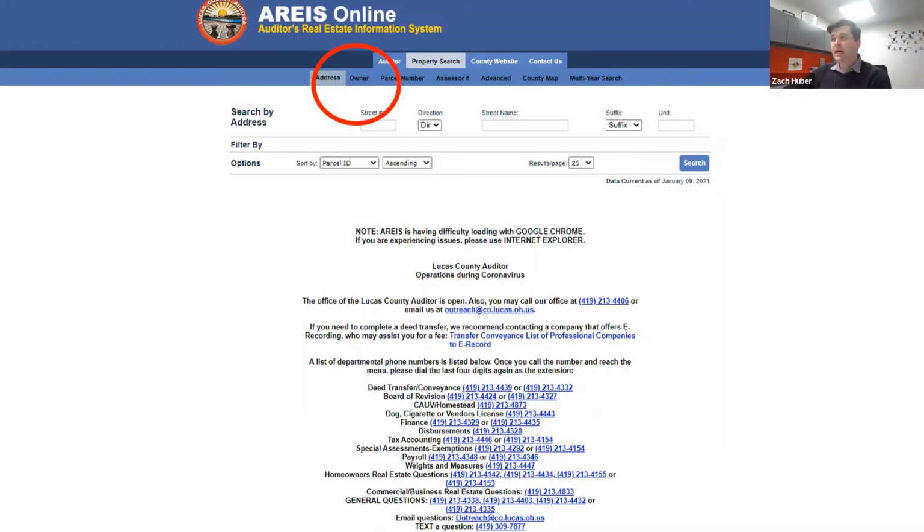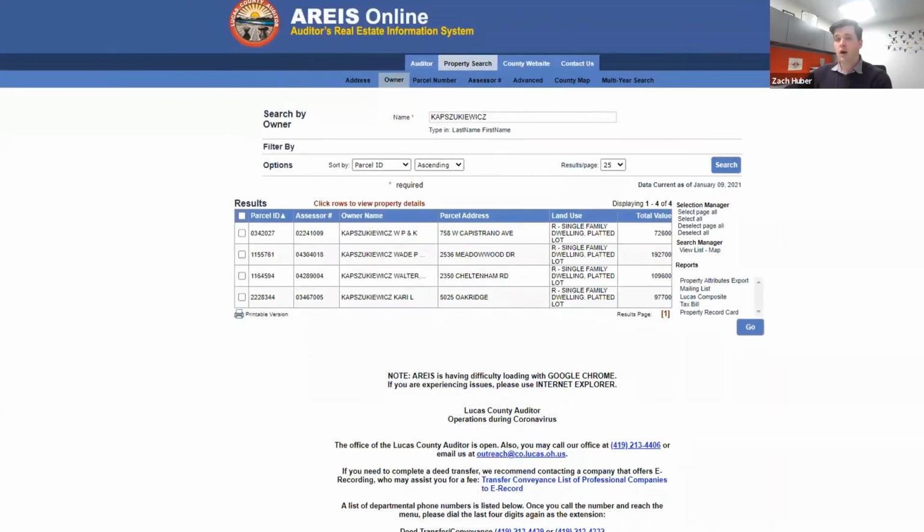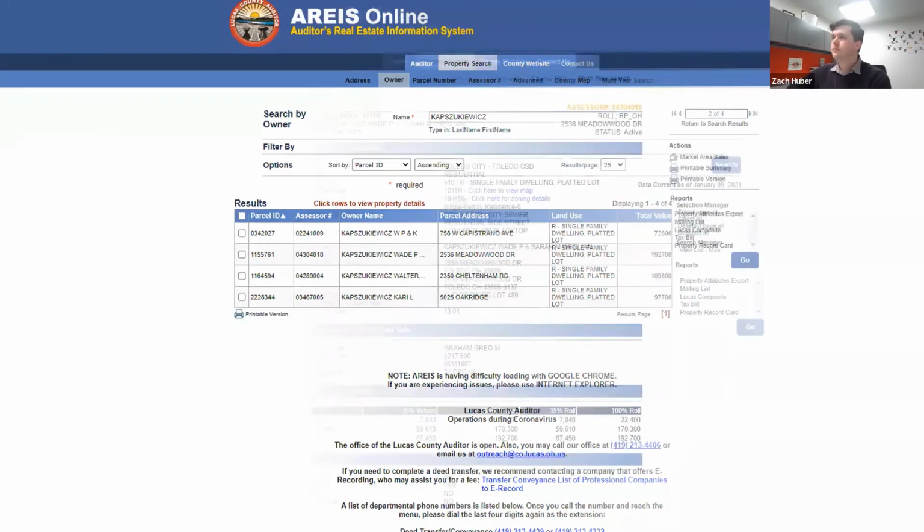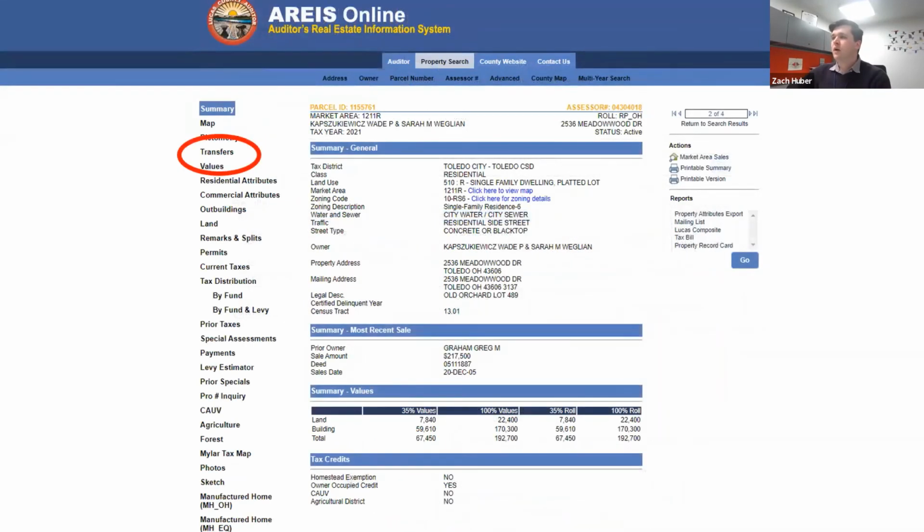So you can search by address if you have it, but sometimes it's easier. We're working with prospects that we have their names first, so we can just go to that owner search at the top. I searched for our city mayor, Mayor Wade, and we get a few results for that last name. Then we went to the second option, I think, since it says his full name there. You just click on that address, and you'll get to a homepage for that address. And then you'll want to go to the transfers. The transfers would be sales, so we would know the actual value of the home.